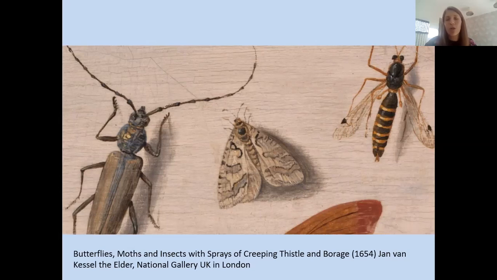And the reason I've chosen to zoom in on this area of the painting is actually, as you can see on the moth, he's used a lot of shadow and shade in this part of his painting, and that is what we're going to be looking at over the next few sessions. We're going to be improving our skills of shading, adding tone, and creating those shadows in our drawings. So that is why I wanted you to look carefully at how he's created that shadow around the moth's wings.